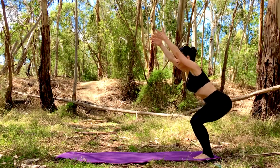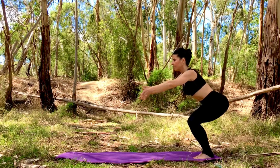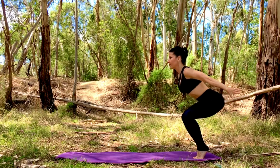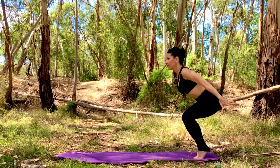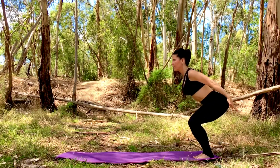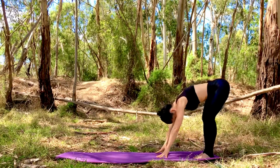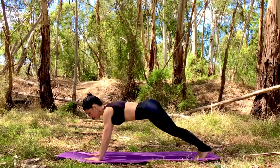Lower the heels, reach the arms skyward. Exhale to sweep back. Inhale, reach and lengthen. Lift the heels, squeeze the thighs, squeeze the glute if you can, and reach to the sky. Exhale, sweeping back. Inhale, lengthen. And exhale to sweep back, holding. Coming into a forward fold, and then walking out into high plank, stacking wrist and shoulders.